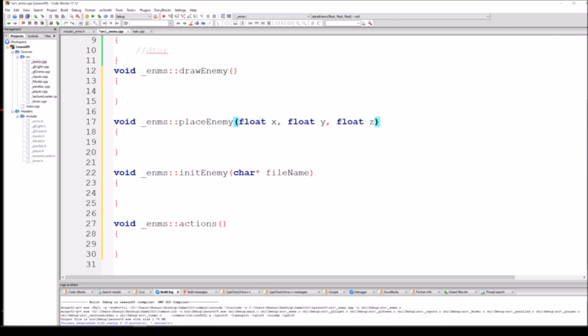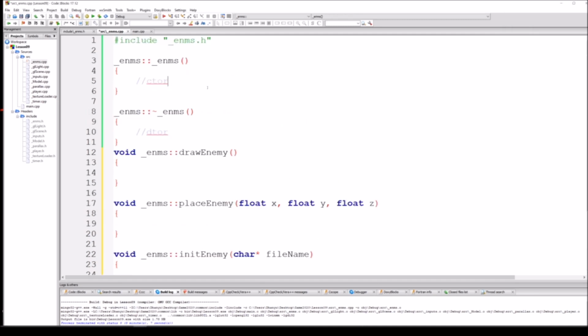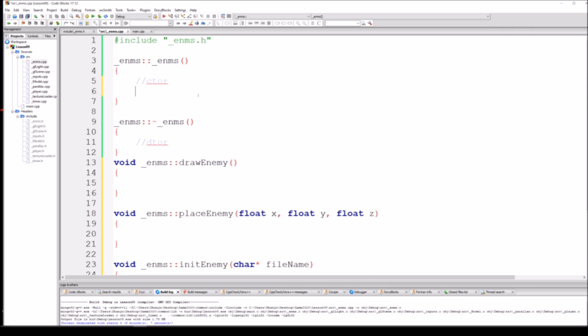Alright, so the next step is filling up these. For the initialization, you have 2 places to do it. One is when you're creating the instance, that is what comes under the constructor. If you want to change it, you can change it in init enemy. So the first thing we do is we're setting things initially.